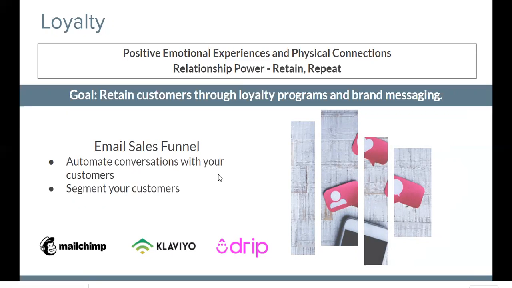Segmenting your buyers in your database is crucial to easily see your best customers and customers who have not purchased in a while, allowing you to craft specific emails to each segment so that you're personalized. Platforms like Klaviyo, HubSpot, Drip, or MailChimp allow you to automate these connections and outreach. Trying to manage this by hand would be a little bit overwhelming, but there are programs that can make it easy for you.